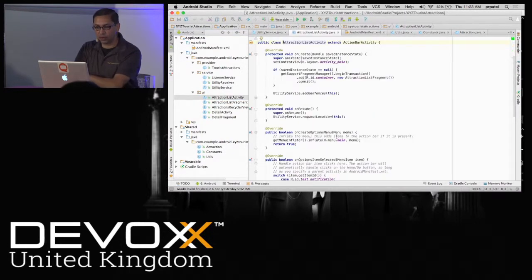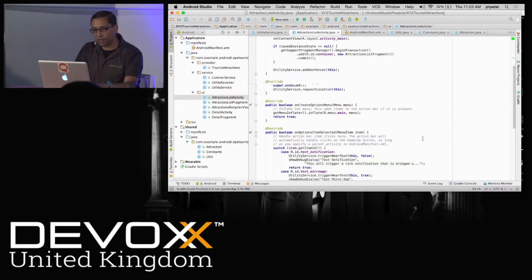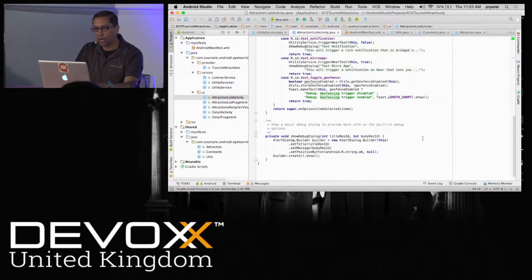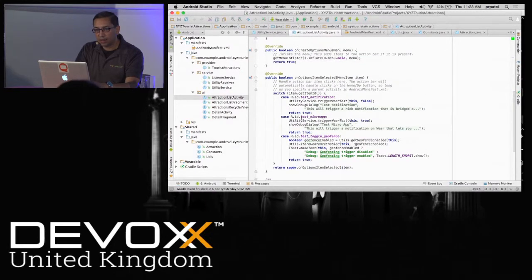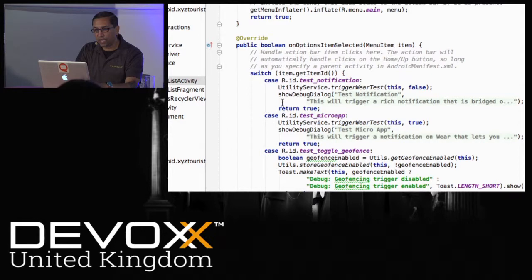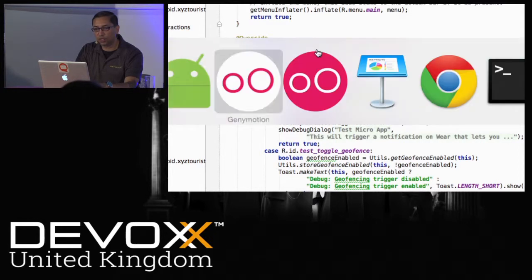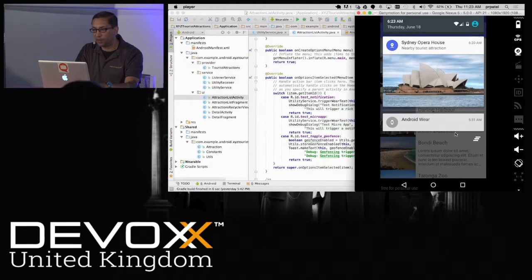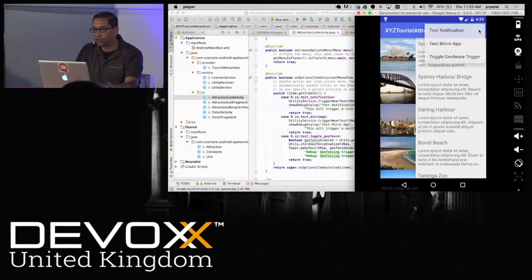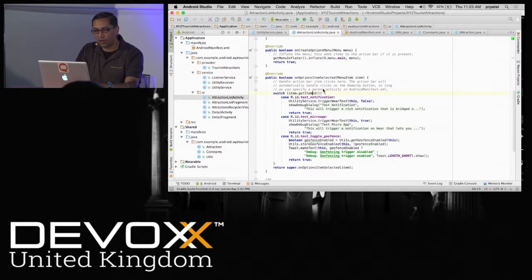If we go to the main Android app, there's not really anything specific for the Wear device, right? And the way that we triggered that specific notification was, when the user selected something in the options menu, let's get rid of this, right? So this is the options menu, it's test notification.